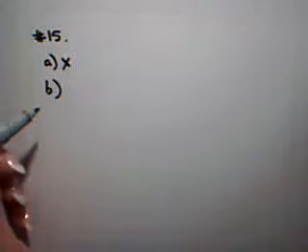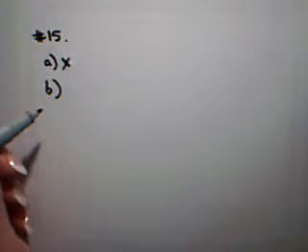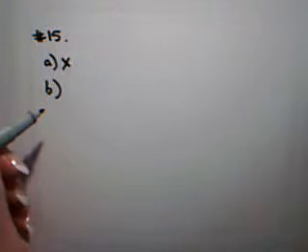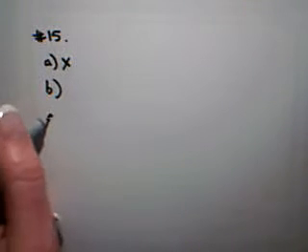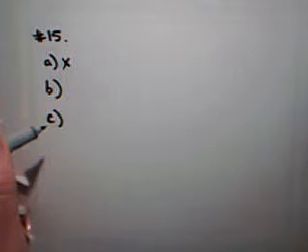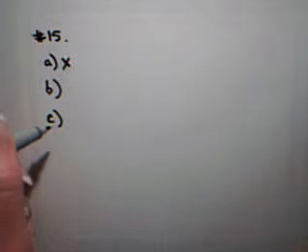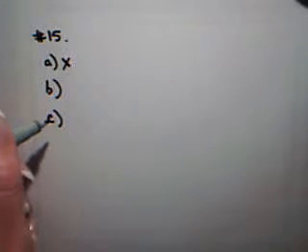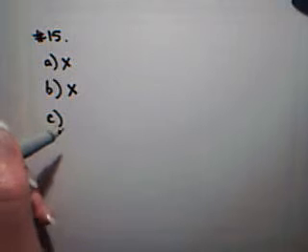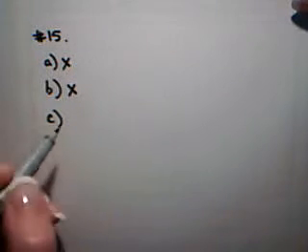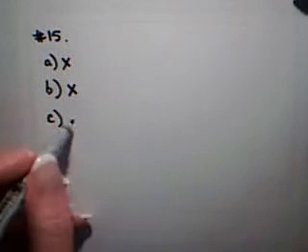B says the reaction rate is 0 order in A. But be careful, look at the writing. It says the reaction rate is 0 order in A. Now compare that to choice C, which says that the reaction rate is 0 order in [A], with square brackets. You see the difference? So if we were doing this quickly, we might choose B, but in fact B is incorrect. And the reaction rate must be 0 order in [A].